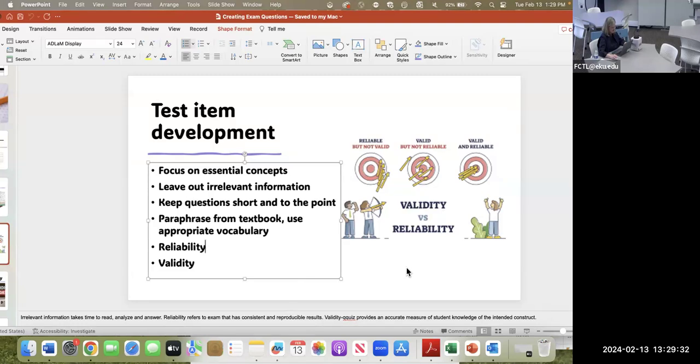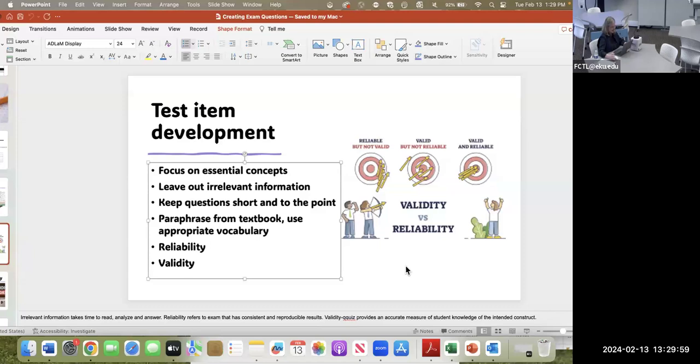So you want to know if your test that you've created is valid and reliable. Reliability has to do with, if you gave the exam last semester and this semester, are you getting similar scores on each question and on the exam total?